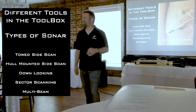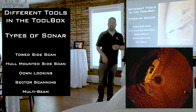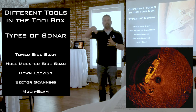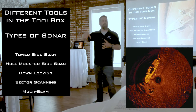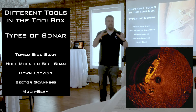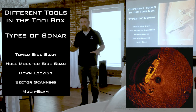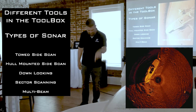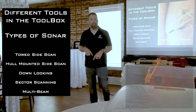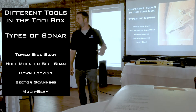The next thing we have is called sector scan — and that's where your 360 comes from. Sector scan isn't a towed system. It's not a search sonar where you're towing a device behind the boat or one's mounted to your boat moving through the water. Sector scan is normally on a tripod or a pole. You drop it in one location and it doesn't move. You drop it in and it sits there and gives you a 360-degree view of the water around it. That's called sector scan. We're going to see some imaging from these here in a minute.